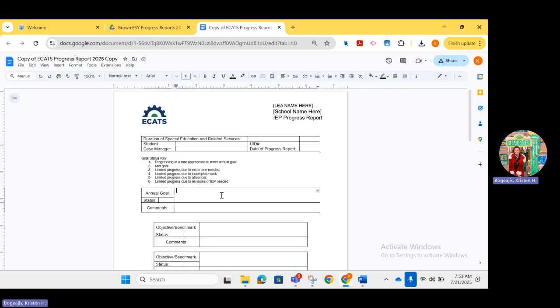What I like to say is that you want to make sure that you're really using numbers in these spaces. So you want to make sure that you have those percentages, the amount of times that you've taken data on that goal.